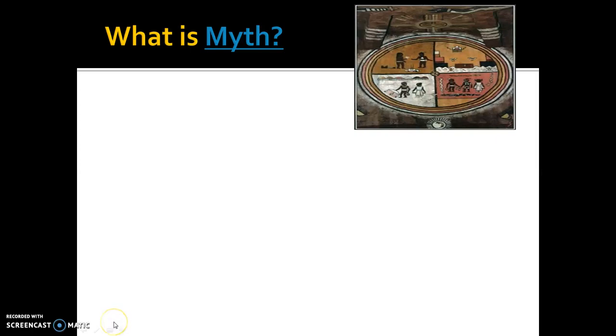Myth. Okay, so a lot of times when people think of the word myth, they think of fictional stories, but they are much, much more than that. So if you think about a fictional story, let's say like Harry Potter, which is great and has its own, as we might say, mythology. There's a whole universe with its own characters and settings and everything that people get pretty obsessed with, and rightly so. It's great.